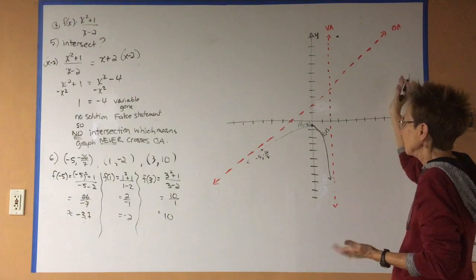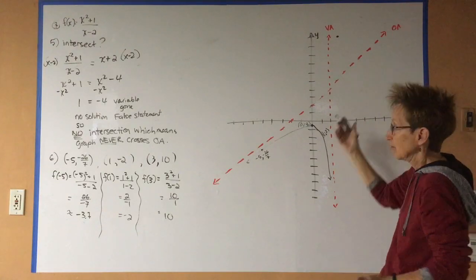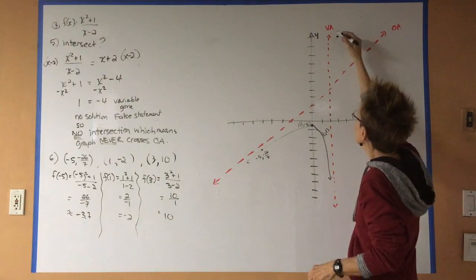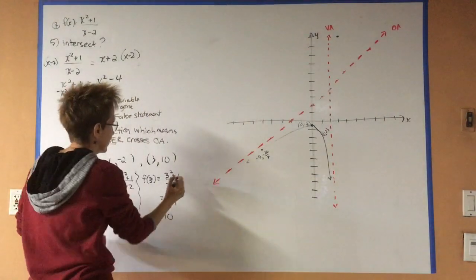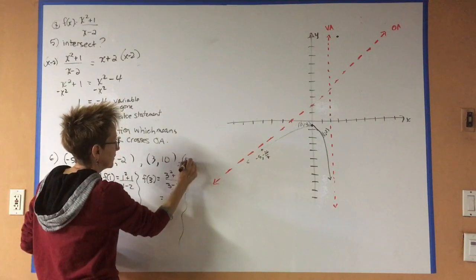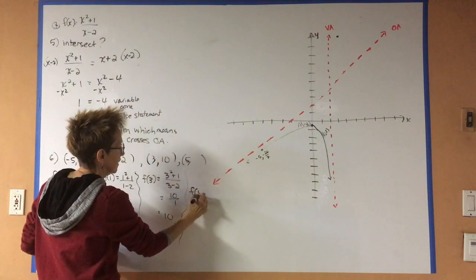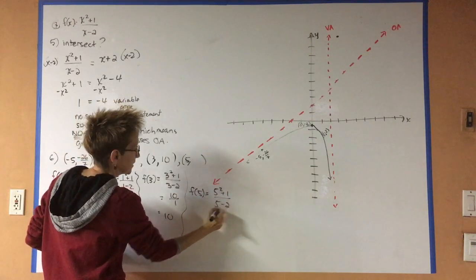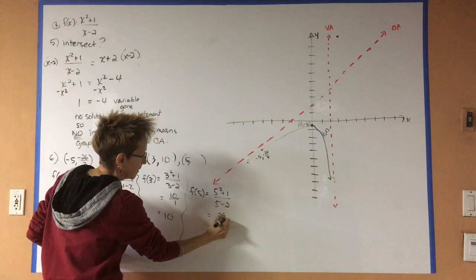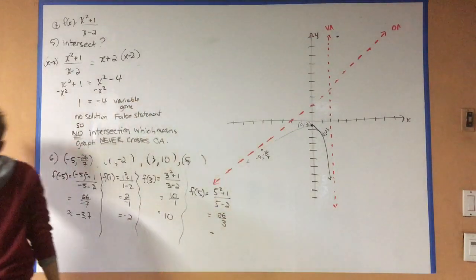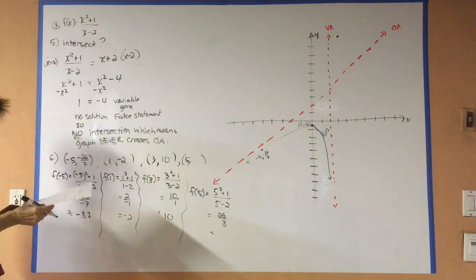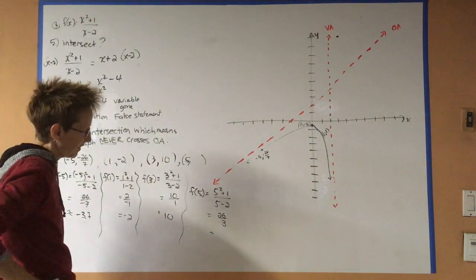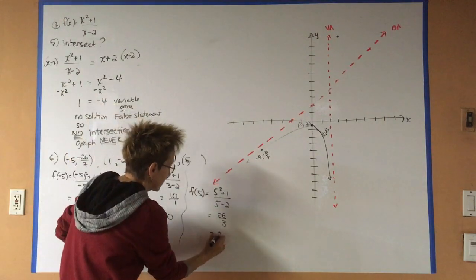It might be nice to get one more ordered pair, so maybe I should pick 5 and just kind of see if it comes down at all or not. So just for accuracy, if nothing else, I'm going to also take 5 and take a look at it. So f of 5 is 5 squared plus 1 over 5 minus 2. That's 26 over 3. And when I approximate 26 over 3, did I do this one? No. So I get 8 2/3.